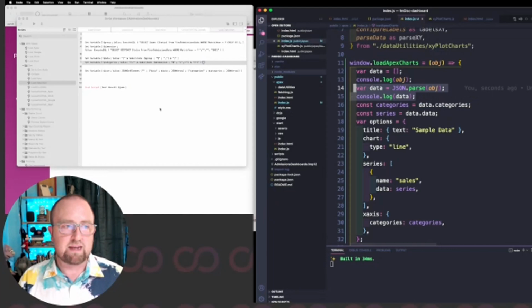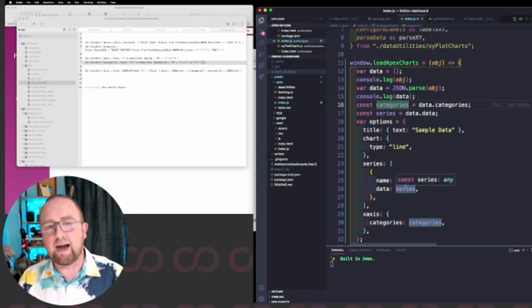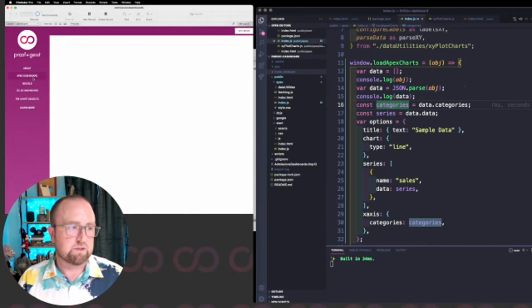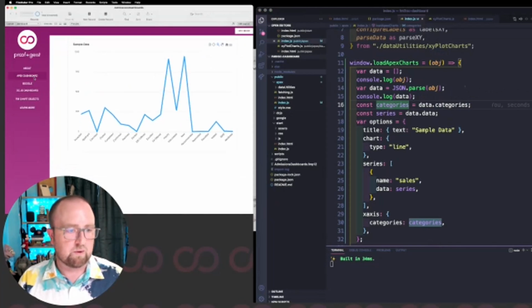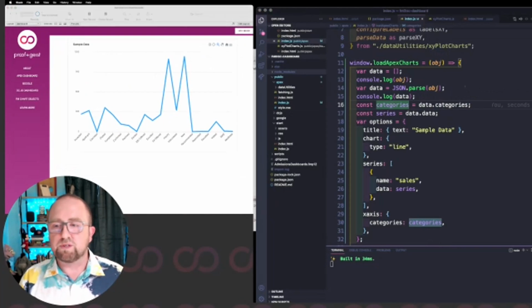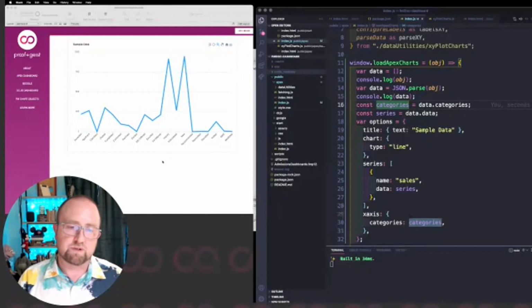We can extract out the two keys that we store the arrays in, and then we can apply those keys to the options of the chart. So let's see if that works. There we go. Woo, yay. So I'm able now to work with the data in JavaScript.